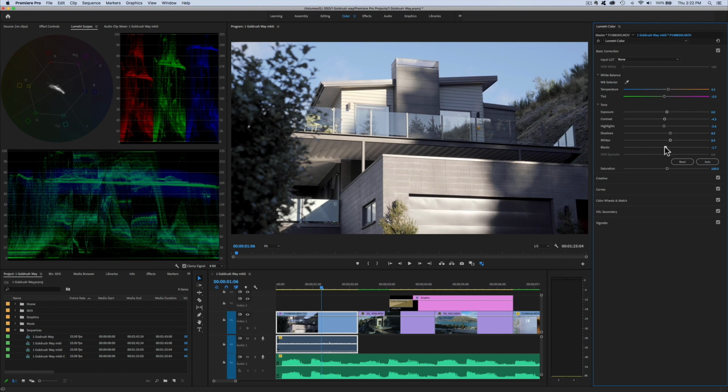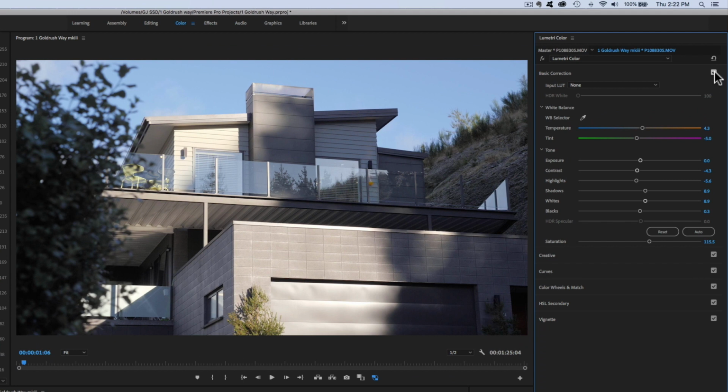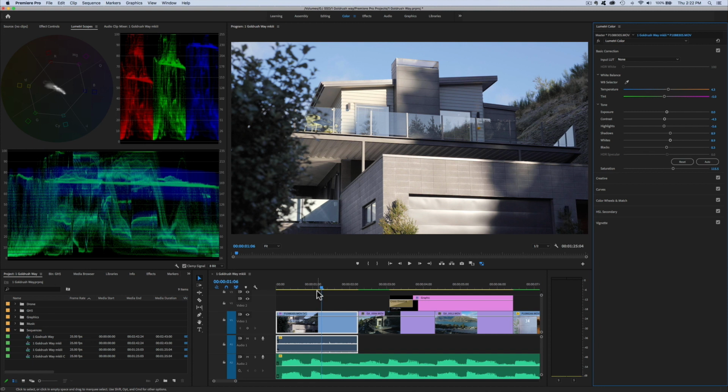Now blacks, if I drag the black down, it hits 0, and that means the black areas of that image are right there. Sometimes I like to lift the blacks just a little bit off the bottom. Saturation. Now my GH5, I've got it shooting a little bit undersaturated, so let's add a little bit of saturation. Maybe around about 110, 113, 115. Let's toggle that on and off. So that's before, that's after. Righto, that's that shot done.